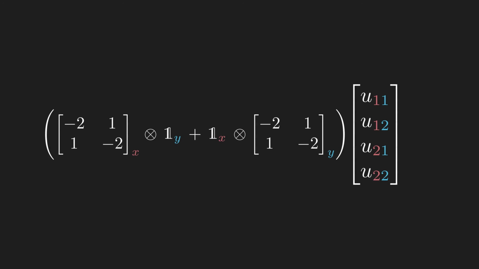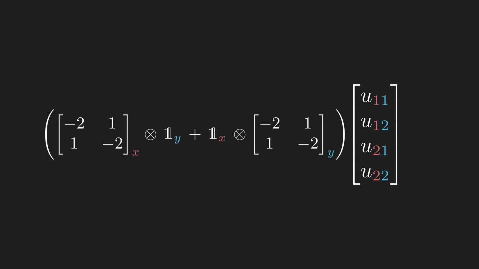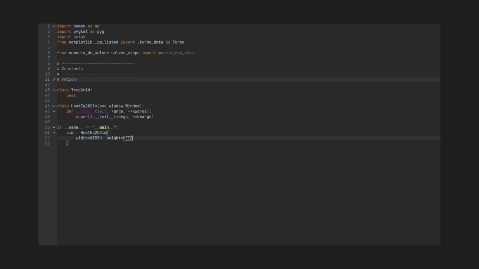Again, for better visibility, we're only looking at a small 2x2 grid here. But for larger grids, we would replace these matrices with the one-dimensional derivatives we saw before. And the ones are just the identity matrices. This notation intuitively makes sense, because first we only differentiate with respect to x, and then with respect to y. Since we already covered a lot of the basic setup in the one-dimensional simulation, I'll only show the new stuff.